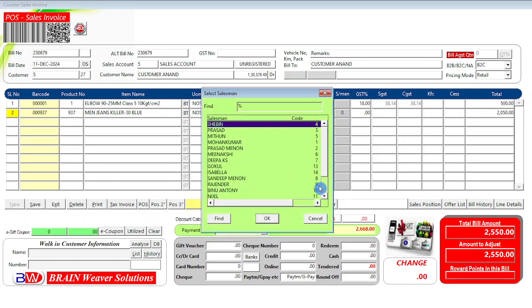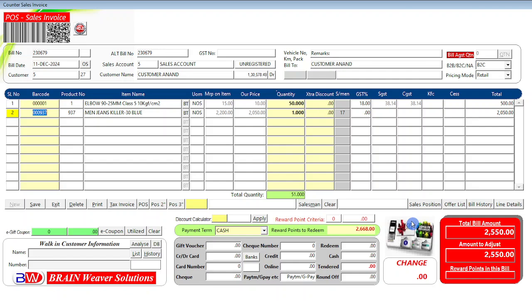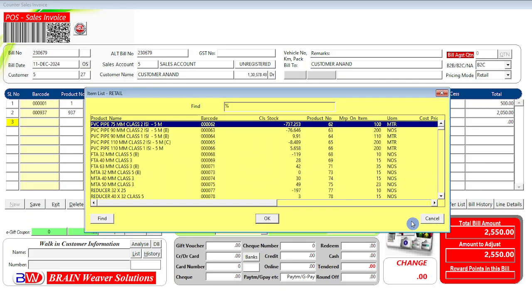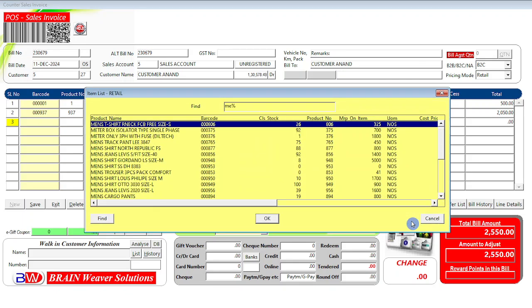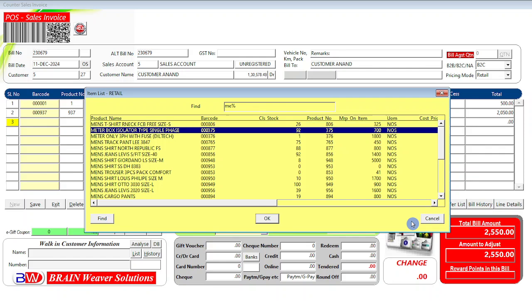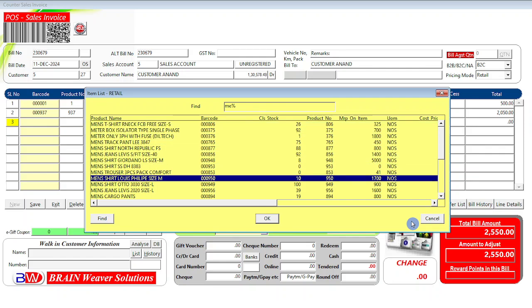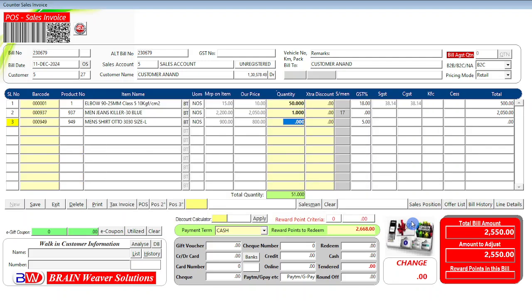So either item level or bill level salesman you can select in Brainweaver's retail management system while generating a sales invoice. Raghav Menon I have selected. Another product I am selecting is men's shirt auto, 2 piece.